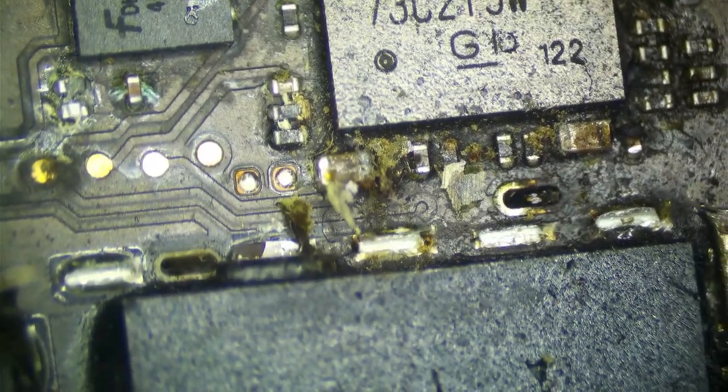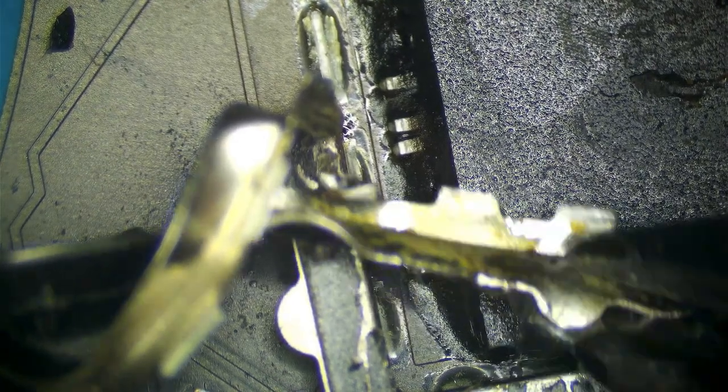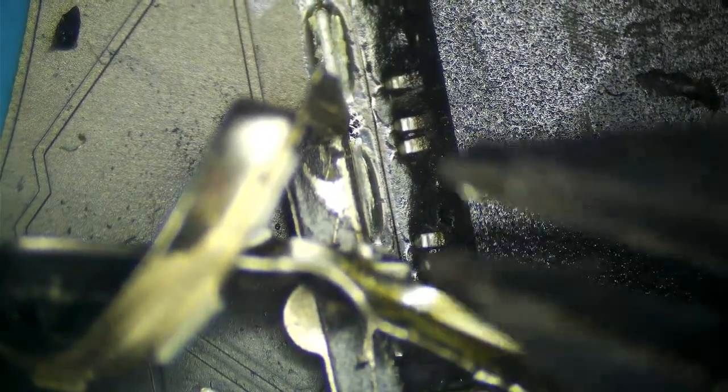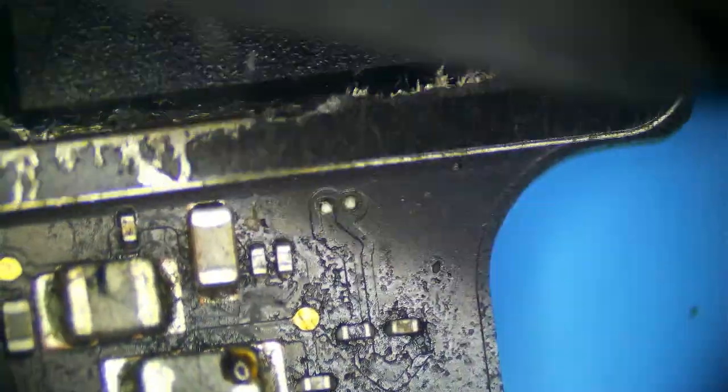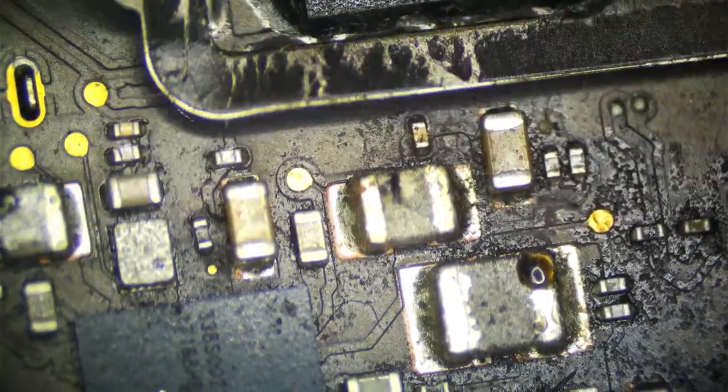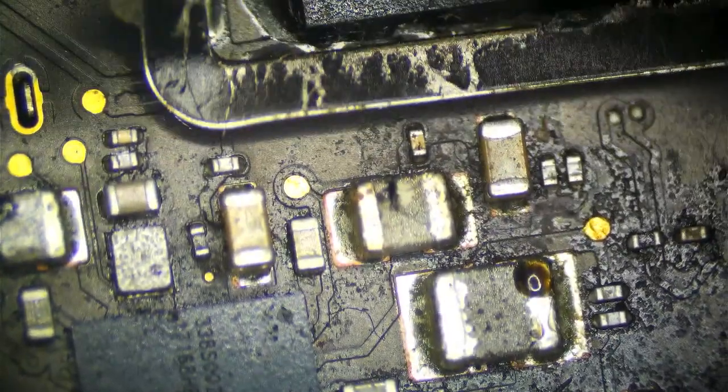You don't want to go too close. Again, if you pull these ground pads up, don't worry about it. It's not a big deal. You can see this comes right off, if I'm being gentle, because the solder is fairly brittle as it is. So it's not that hard to remove. Now, I don't recommend removing this whole shield, but you can if you want. You can see I'm pulling on it with my wire cutters and it's coming right up. It's not pulling the pads, it's just pulling the solder up. It helps a little bit if you get it like this and wiggle it to fatigue the solder joints a little bit. Totally unnecessary. You don't need to do this.